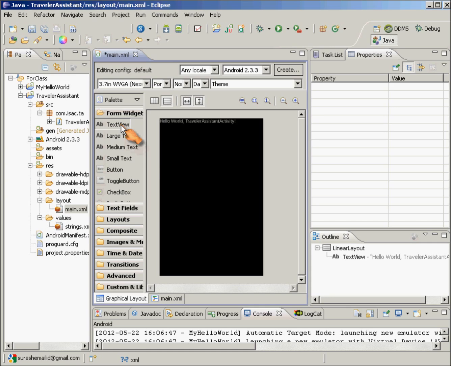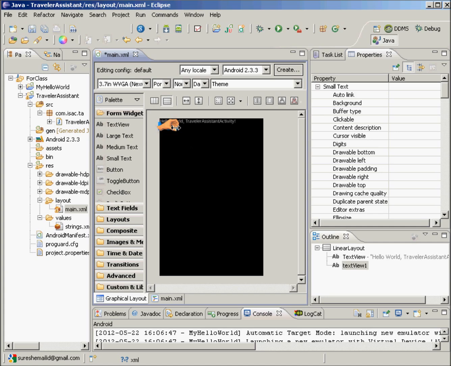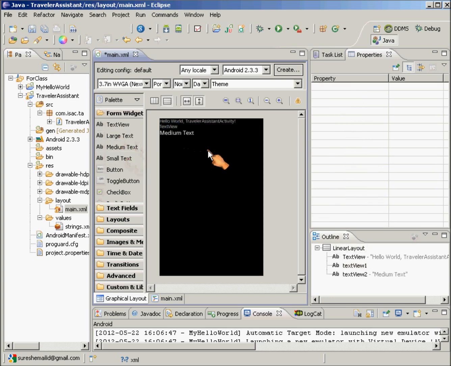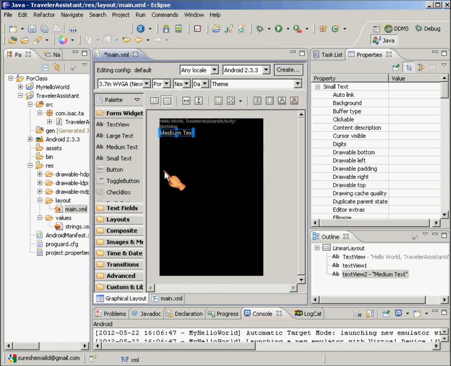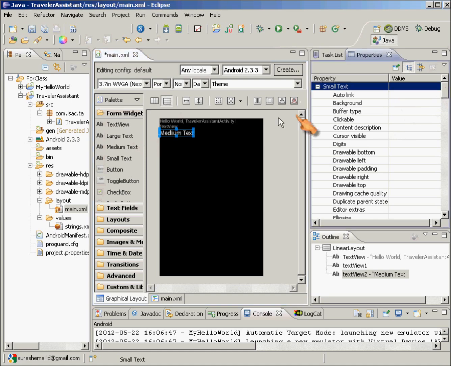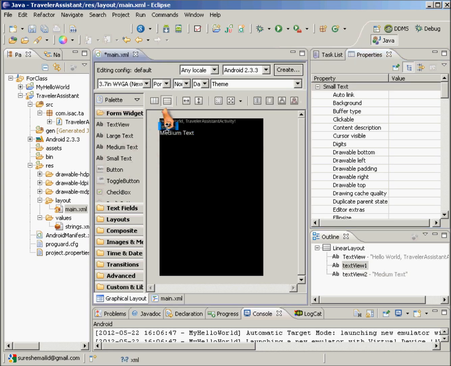So first what I will do is that we have to understand text view is a particular type of widget which is used for just showing the text. It is not an editable text. So we'll use it for putting something like user ID, and then we'll put a text. So let us do a medium text, not a large text. So this is medium text just for putting like this. So instead of using text view, you can just use the medium text as well. It is just a version of this text view with large, medium and small, so that you don't have to think about how big the size should be and all.